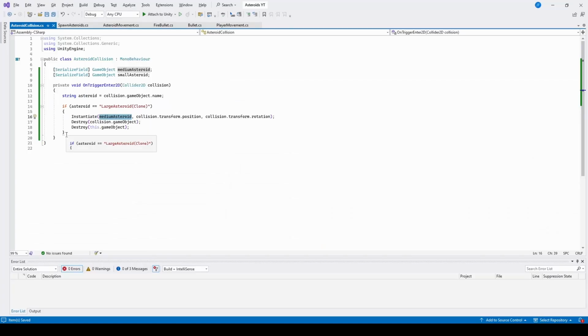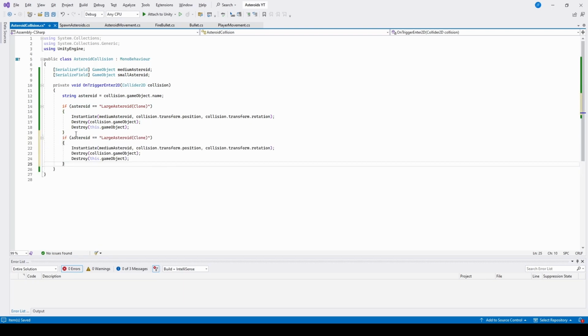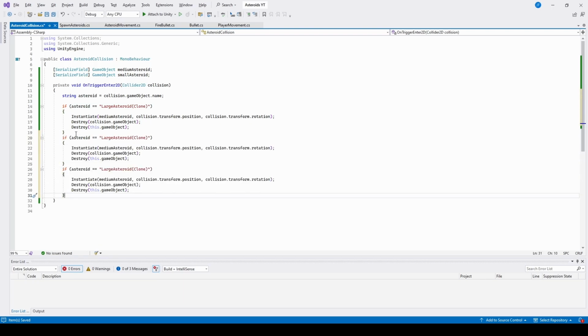So now what we'll do is we'll go ahead and we'll simply copy this, and we'll do two more of these. And so we'll change this large one to medium. So if we're hitting a medium one, then what we want to do is instantiate the small asteroid.